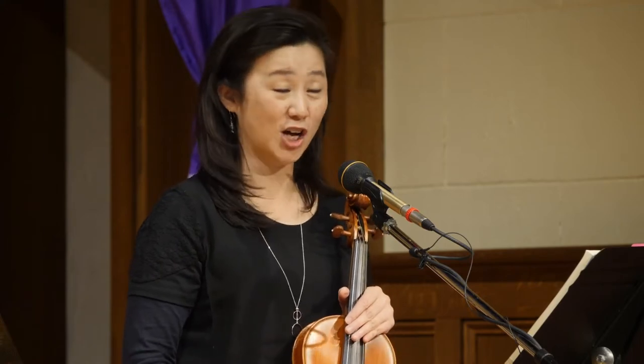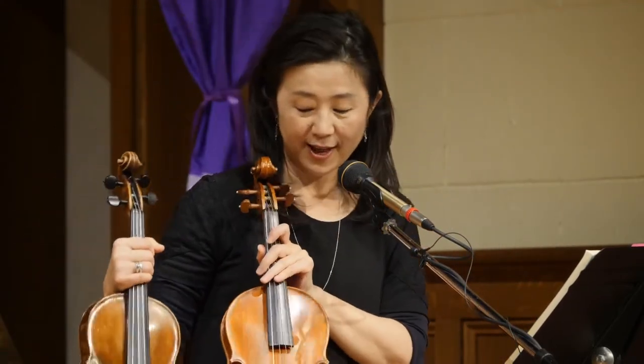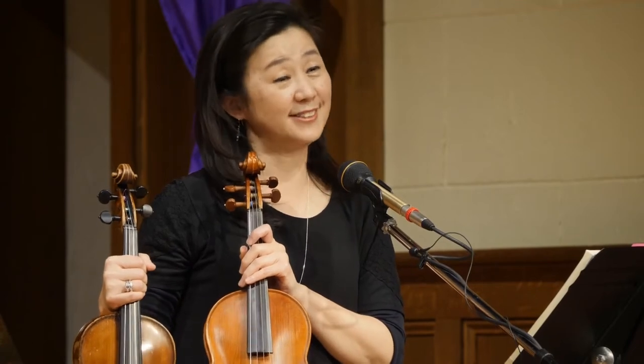So I own two violins. One is the one that you just heard, the Baroque violin. And the other one is called the modern violin, and that's the one that you would hear when you go to a Madison Symphony concert. So these are my two violins. As you can see, the shape is not very different, and even the size is not very different.